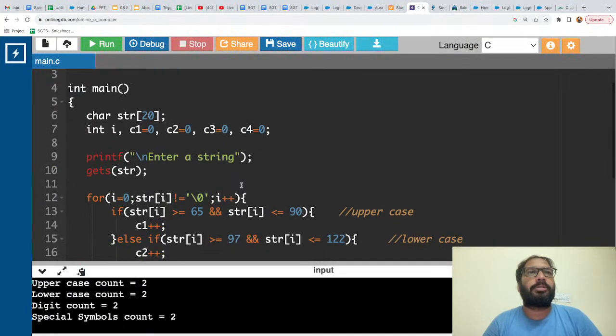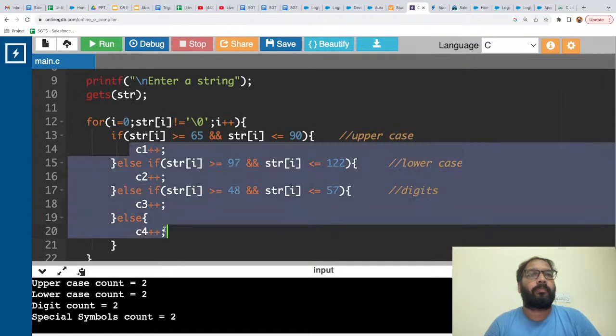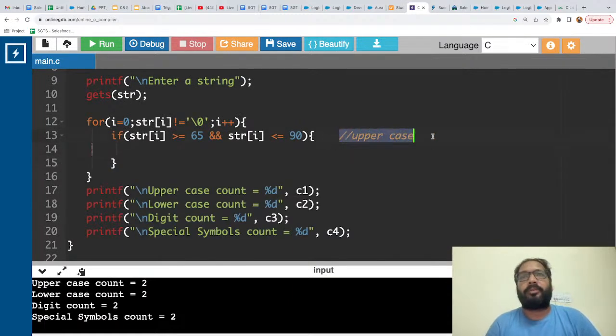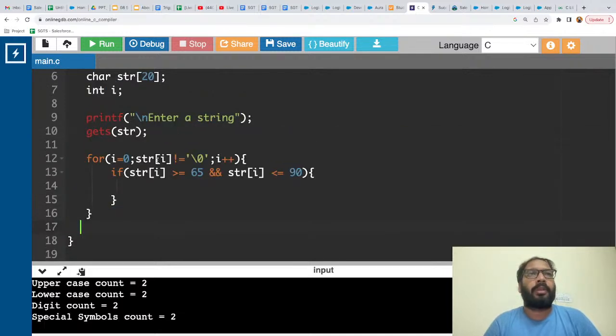Okay, so I am removing this as well. Now, as we all know, how we can identify whether the input letter is uppercase or lowercase. So for uppercase, this is the ASCII value, and for lowercase it is 97 to 122. So what is the requirement we have? We need to convert uppercase into lowercase. So uppercase ASCII value is 65, lowercase ASCII value is 97, and the difference is 32.